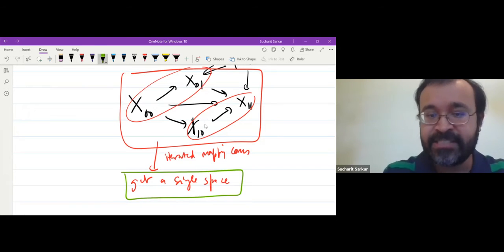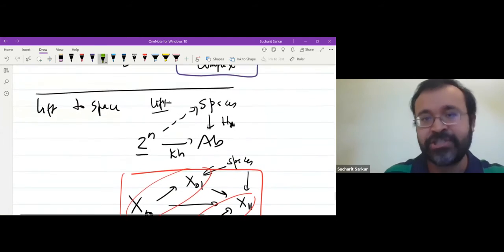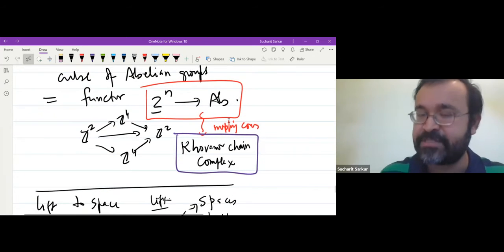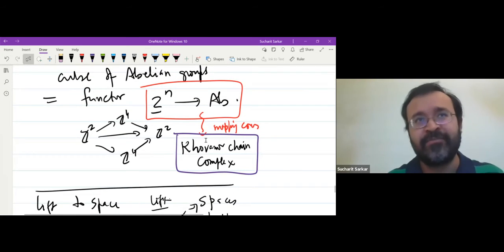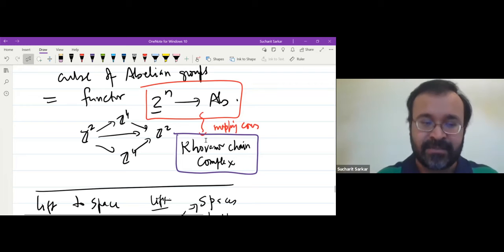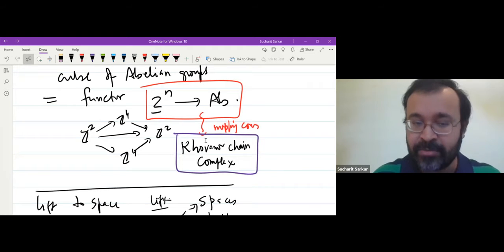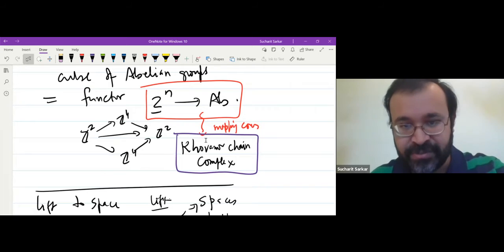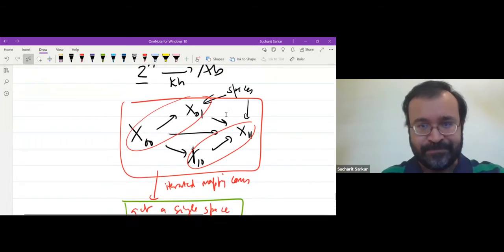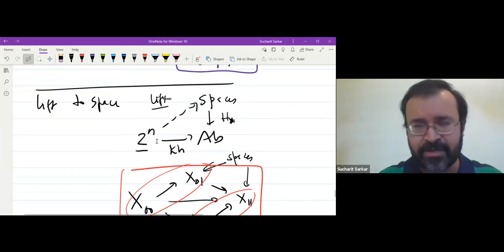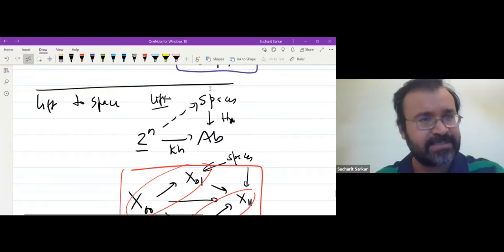Okay, and this space's homology will automatically be whatever homology you got in the previous case. So its homology will be the Khovanov homology, and then you still have to prove that it's a link invariant, like its stable homotopy type is unchanged under Reidemeister moves, but you still have to do the rest of it. But if you just want to construct a space, this is what you have to do. You have a cube worth of abelian groups and you want to lift it to a cube worth of spaces.